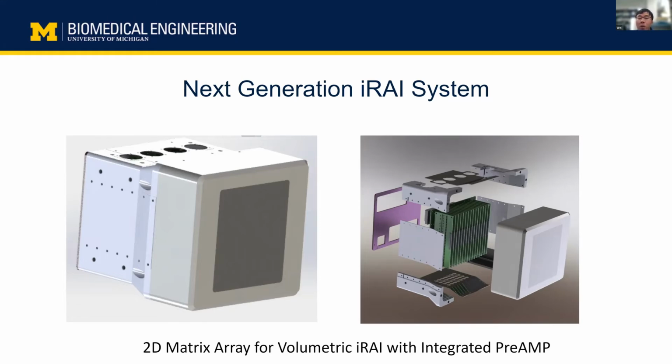The first thing is that we have the central frequency of the 2D matrix array directly match the radiation pulse spectrum, and also we have PhotoSound develop an integrated 1024 channel preamplifier directly attached to the element so that we can avoid inducing additional noise from cables and connectors. So in the future, we probably can show some results with the 2D matrix array for both animal and human in vivo.